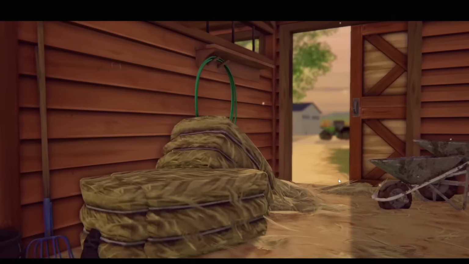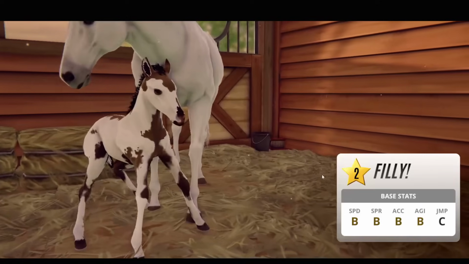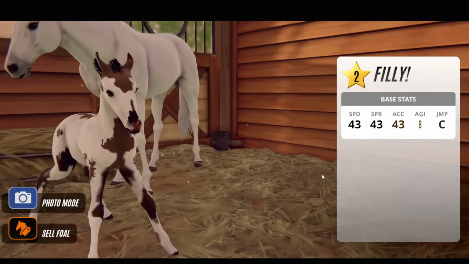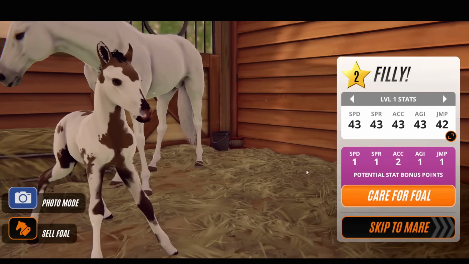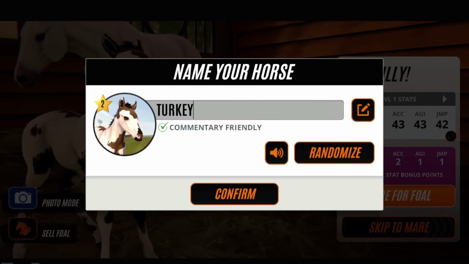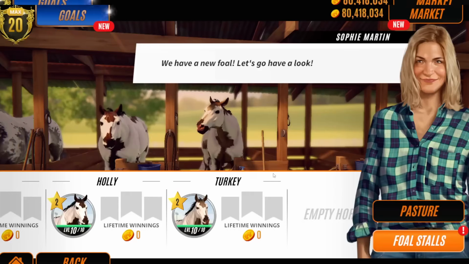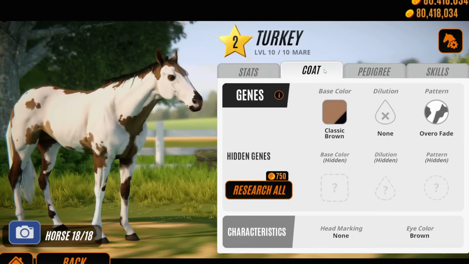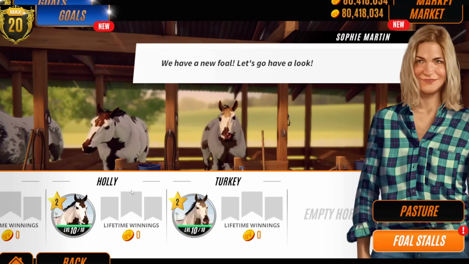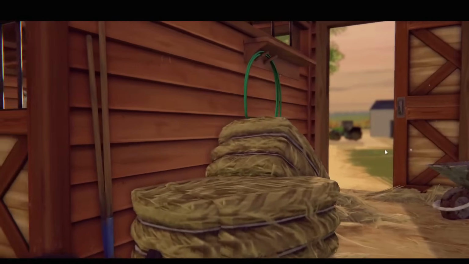Okay, next foal. Let's go to Snow's. What? You're now breeding that coat. We're going to be cursed with this coat now all day. The Overo Fade again, or whatever it was called. Cute. Let's skip it to Matt. I don't know. Christmas pudding. What else do you have on your dinner? Oh, I can't call it turkey, can I? Actually, Sprout's a great name. Let's save the name Sprout next. Turkey's so cute. So she's just a classic brown Overo Fade. Nice. Cool. What's the difference between Tovero and Overo? Next foal.